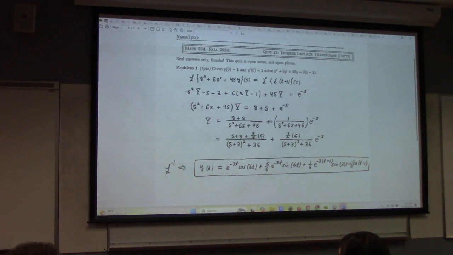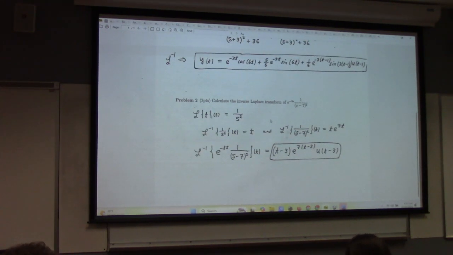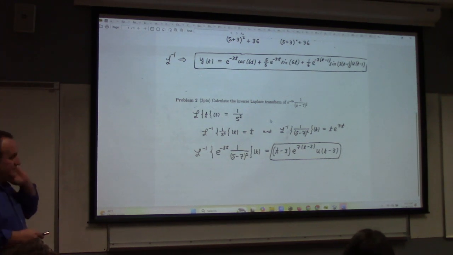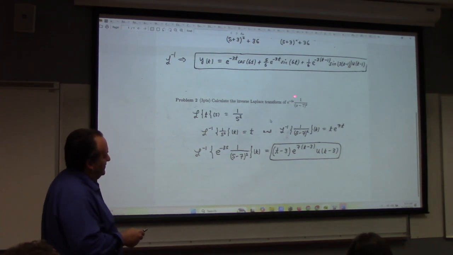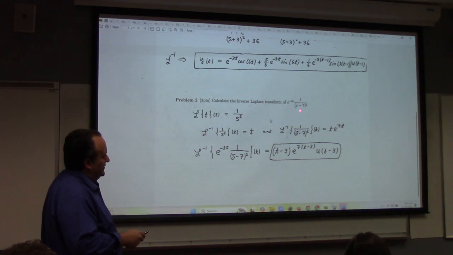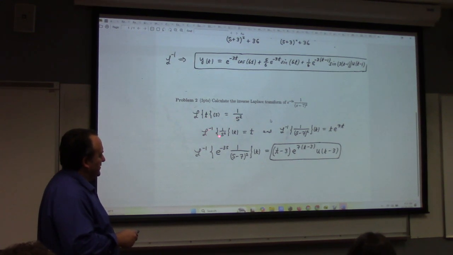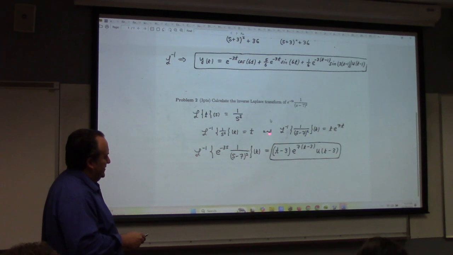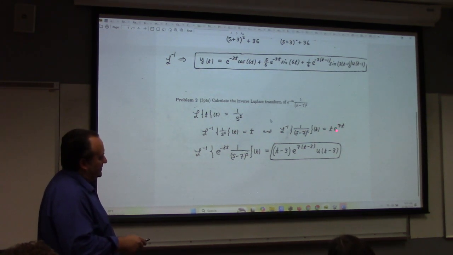Now, problem 2 is really just a straight application of the unit step identity with the exponential, whatever you want to call this thing. I don't even have a name for it, but how do you take the inverse transform of an exponential, e to the minus 3s, times 1 minus 1 over (s minus 7) squared? Well, here's a couple things. So the Laplace transform of t is that, which means the inverse Laplace transform of 1 over s squared is t, but if I have s minus 7, that ends up multiplying by e to the 7t. Of course, you could just find this directly on the sheet if you wanted to.